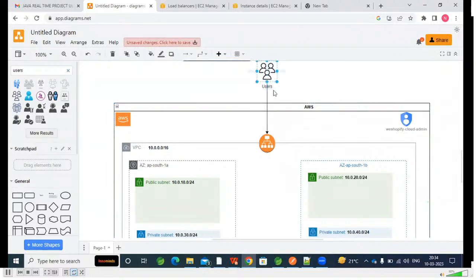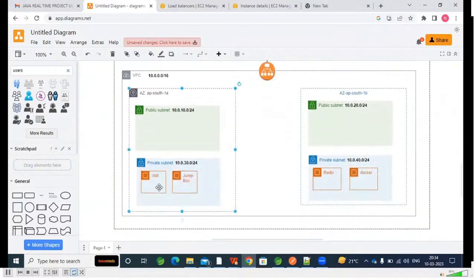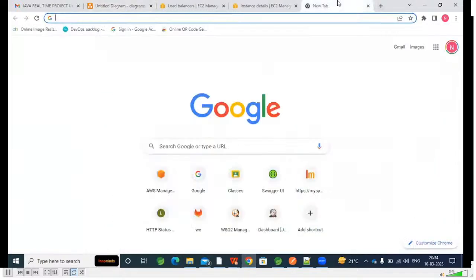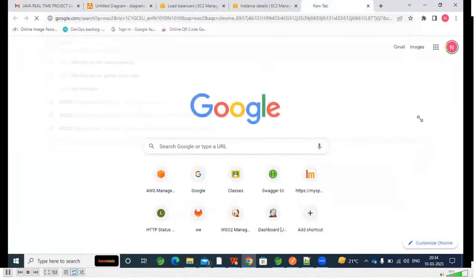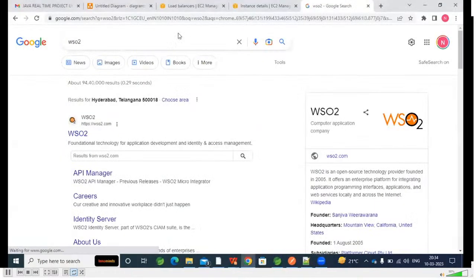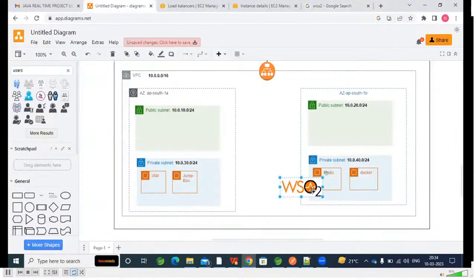However, users will access the application. The application will run here. Maybe here the IAM server will run, so let me take the IAM application. This IAM server may be running here, and maybe here the Redis cache is running.